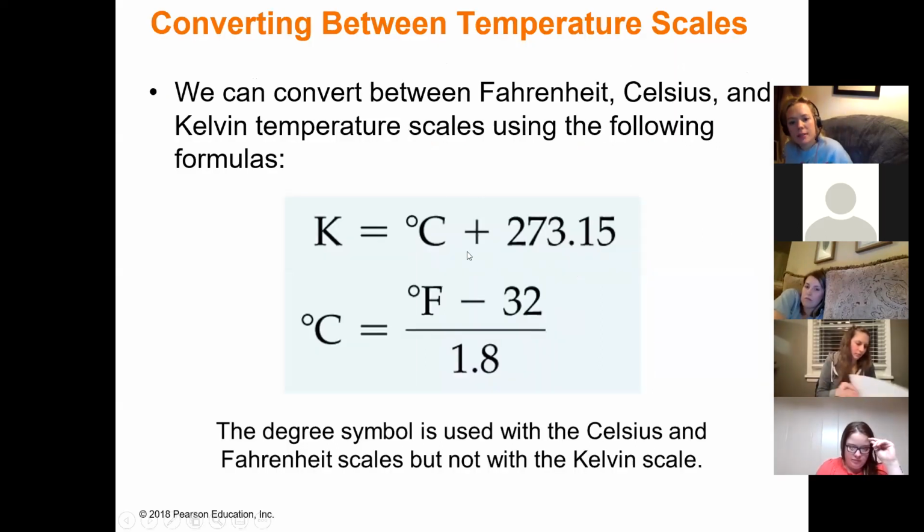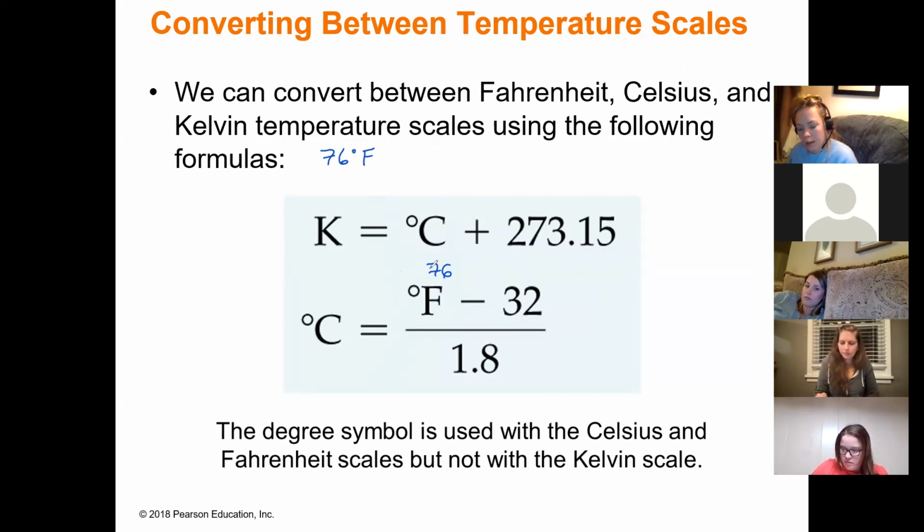I remember we said 76 degrees Fahrenheit, and we want to figure out Celsius. So I'm going to put the 76 right in here. Now, the way that this equation is set up, you need to do the subtraction first. So you take 76 minus 32 and then divide it by 1.8. And that is approximately 24 degrees Celsius. So for somebody in Europe, they would hear 24 degrees Celsius. That would mean a nice day, right? For us, that sounds cold, but it's not.